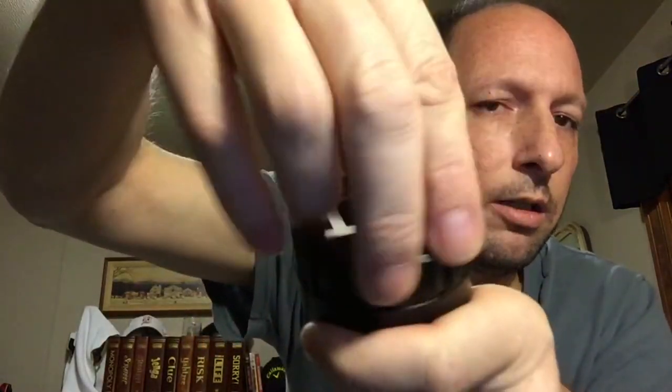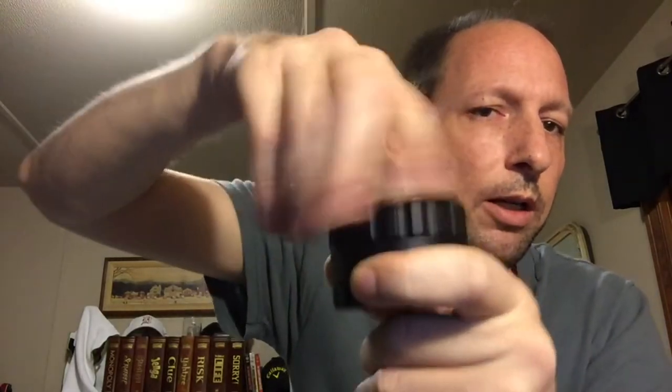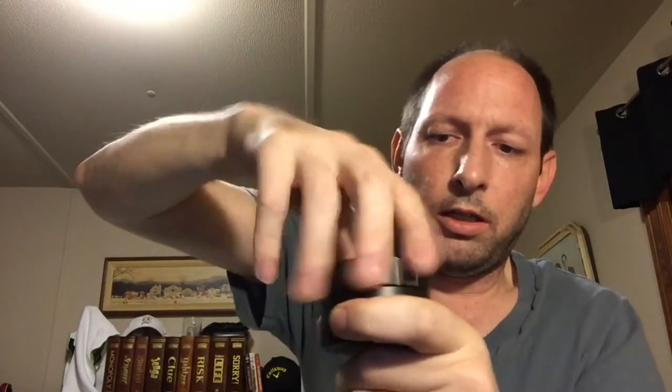Now before, you know, you used to go back and forth, back and forth. Those were the old grinders. This grinder, look at that, look at the way I can just spin that. I can't do that with any other grinder. And let me tell you, I smoke and ground up. Look at that. One finger. Look how many times it's rotating.